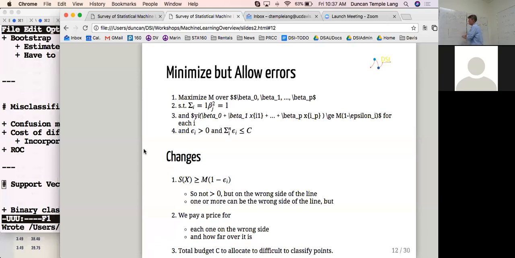But if I'm going to tolerate this guy being over here, everyone else pays a price, because I take it out of my budget here. For that guy to be all the way over here, which is the distance from here to here, which is 1 minus epsilon, this value is now going to be way off. So epsilon has to be very positive, because it has to be bigger than one to get beyond this margin. And now it's twice as big as the margin, three times. I'm going to be chewing up my entire budget for that one guy.